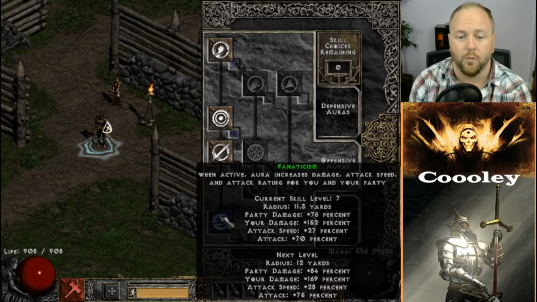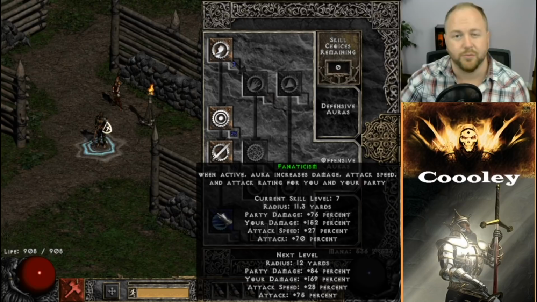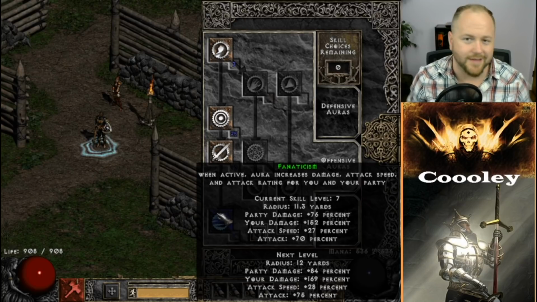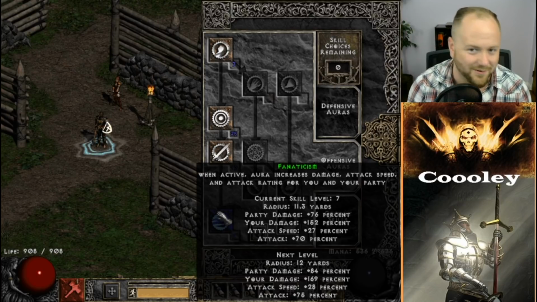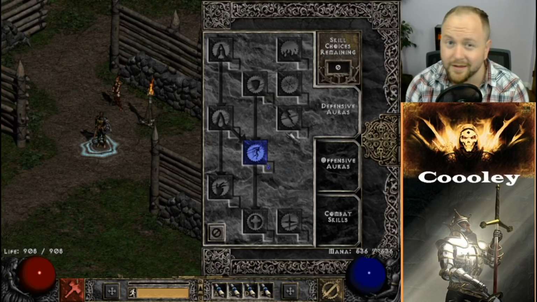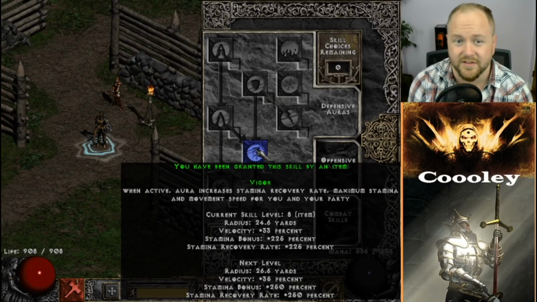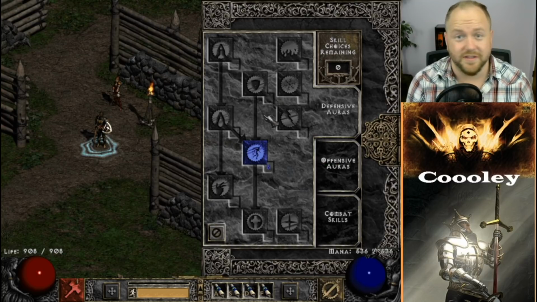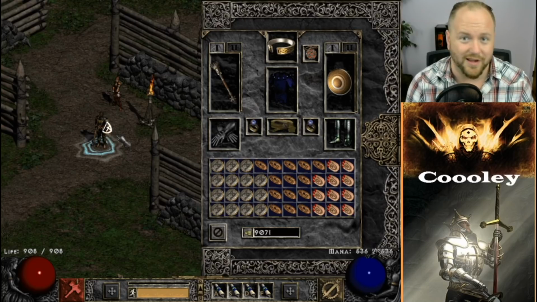I also put 1 point into Fanaticism. Using the Fanaticism aura on this build actually allows me to hit the next breakpoint for Zeal. Otherwise, this guy would just be swinging super slow and it wouldn't even be worth it to use Zeal. As far as defensive auras go, you'll notice that I didn't put a single point into anything. I have been granted Vigor, but again, this is a skill that's been given to me by an item. So let's just go over to the items and I'll show you how I'm getting all of these random skills without putting any points into them.